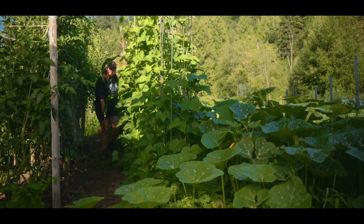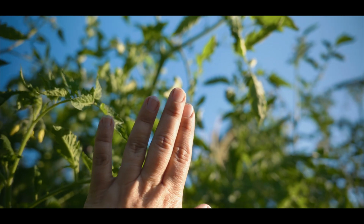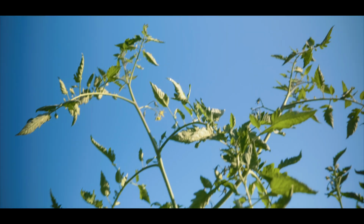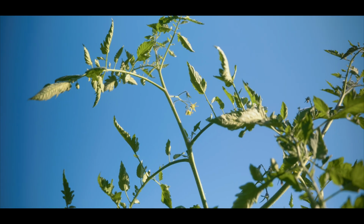And walking through that row between the tomatoes and the beans, it's like a whole nother world. Like, that's how high I can reach with my hand. It's got to be at least 2 feet taller. And it has flowers up there. What are you doing with your life? How are you going to hold that up? You can walk through there and pick a couple tomatoes and snack, and pick a couple beans and snack, and I just love it so much. And I'm really excited to see how it goes.